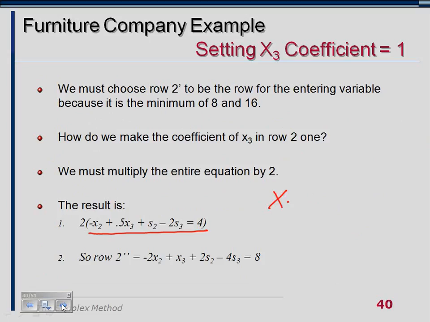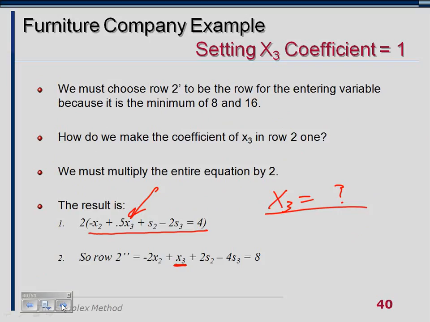I mean, that's the ultimate reason. If I told you right here, solve for x3, what are you going to do? You're going to move everything over to one side and multiply by 2, right? That's what you're going to do, because you want the equation to say x3 equals something. So that's why you're trying to get this coefficient equal to 1 in front of x3. Now, you want one row that has x3 in it because that's the row that's going to tell you what x3 is equal to.